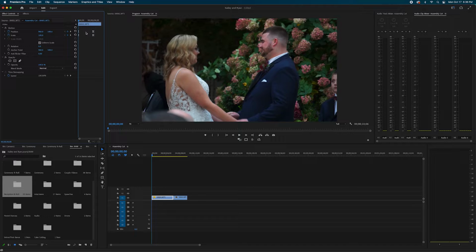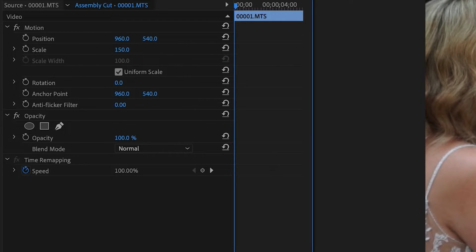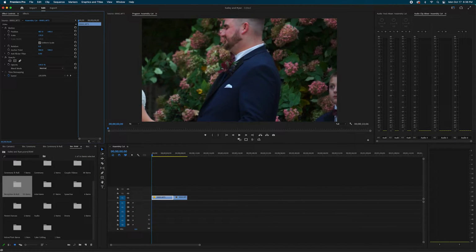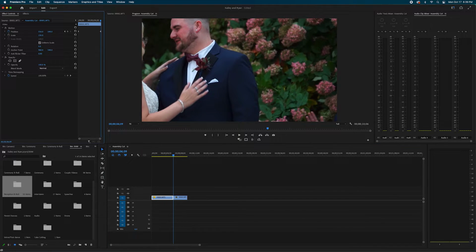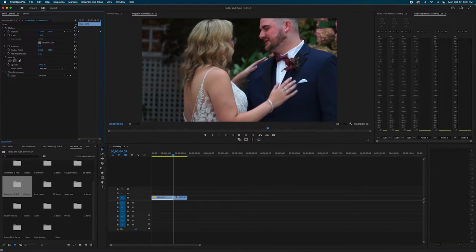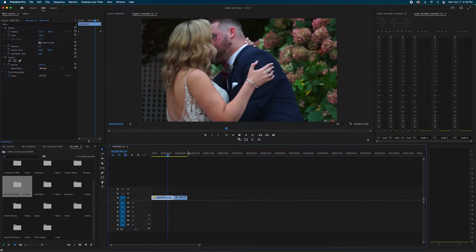And I'm going to give you another example of a pan rather than a zoom. So I'm going to hit both of my toggle animations, hit OK, toggle animation, turn both of those off to reset them. Then I'm going to change my scale to 150. I'm just going to do a little pan. I'm going to start this by pulling it all the way to the right. I'm going to create another keyframe and then go to the end of my clip again. Then I have to hit one keyframe left so I can see. I'm going to pull this all the way to the other direction until I get off the screen over here. And it creates another keyframe. Then you have this kind of left pan like you were on a tripod. And now you have this natural camera movement.